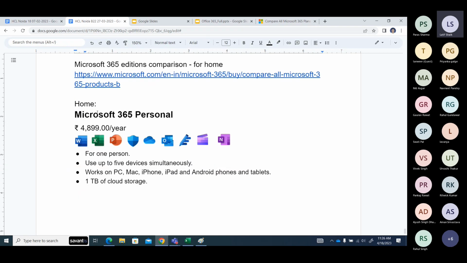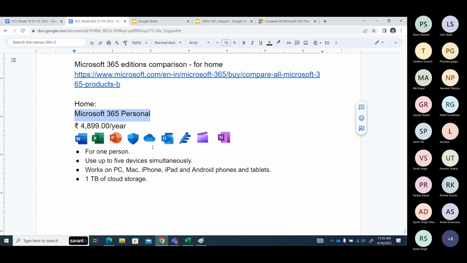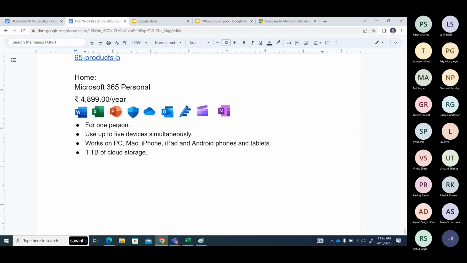Okay, the personal license is for one person only. I want to use it only for my purpose, so I don't have any person to share it with.